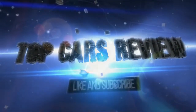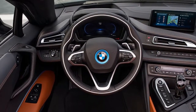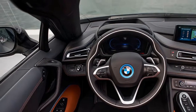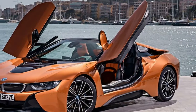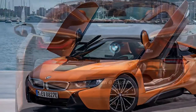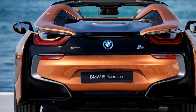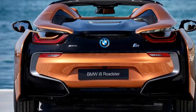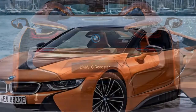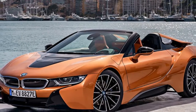Welcome to Top Cars Review. We've waited a long time for the BMW i8 Roadster — first previewed at the Beijing Motor Show as the i8 Concept Spider in 2012, it's taken a full six years for the plug-in hybrid open-top to be offered in the UK. In that time the car has undergone a significant amount of development, but despite the long gestation it hasn't lost any of its original impact.